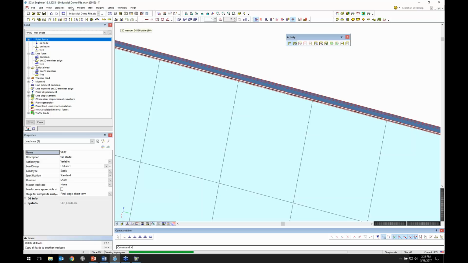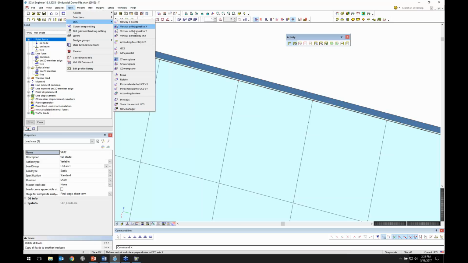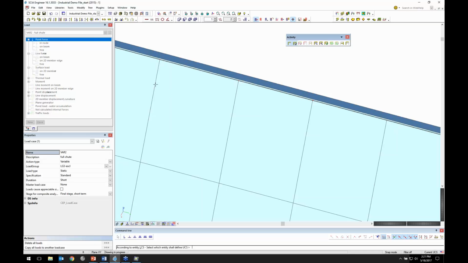In doing so, my drawing's just updating here. I'm going to set that so that I can really work on that particular plate, or that particular plane. So I'm going to select according to entity LCS. This is going to select my working plane defined according to the local coordinate system of a particular element.